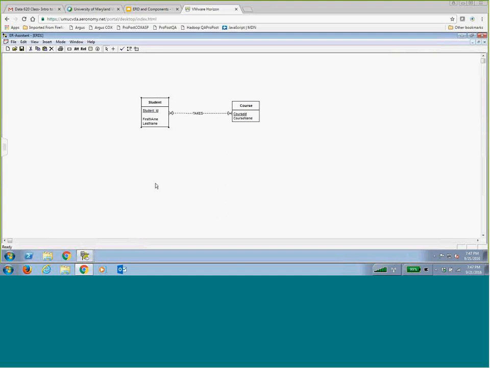Hi, this is Mercera. My question is just to reiterate that I'm reading this right. It sounds like you're reading from left to right across the diagram. As Deepa was saying, a student can take, what is it? Zero or many courses. Right. A student can take zero or many courses. But you can read from right to left also. Oh, okay. So it's not just one direction.